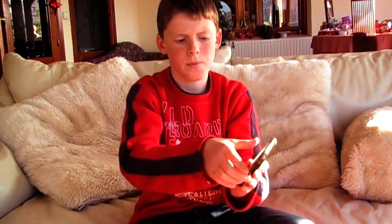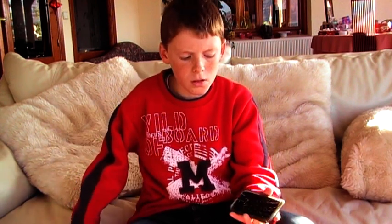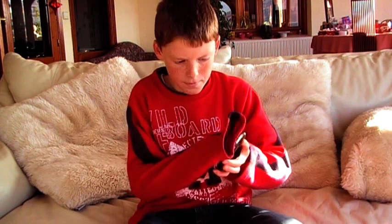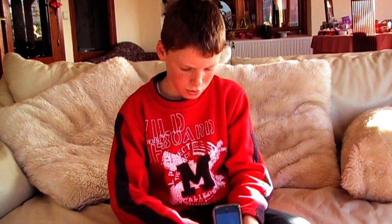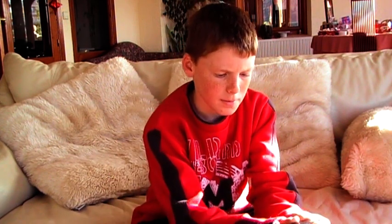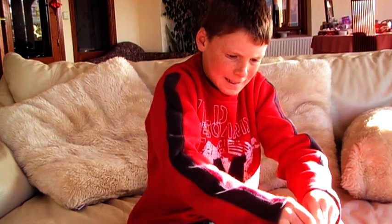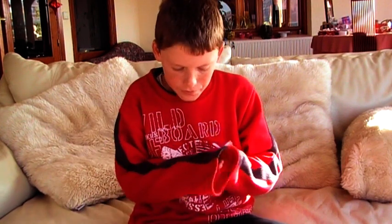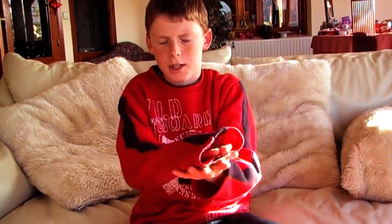So now once you've done that, you want like a fibre cloth, not the one that they give you. So I've got my sleeve here, it's nice and like soft, so it won't damage the screen. And just wipe the screen down, up and down. And you can use tissue if you want, but I wouldn't trust it. And then you take off your cover, like so, and you keep on doing that. So it's really, really clean.